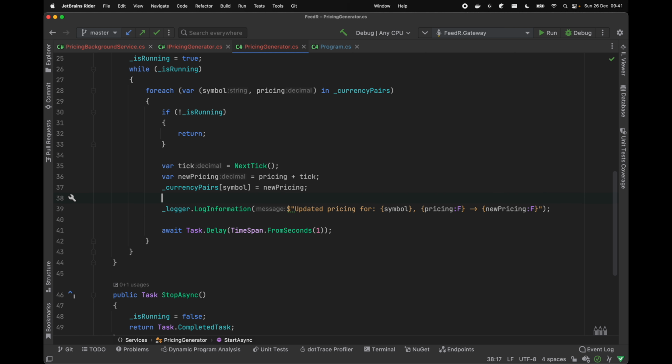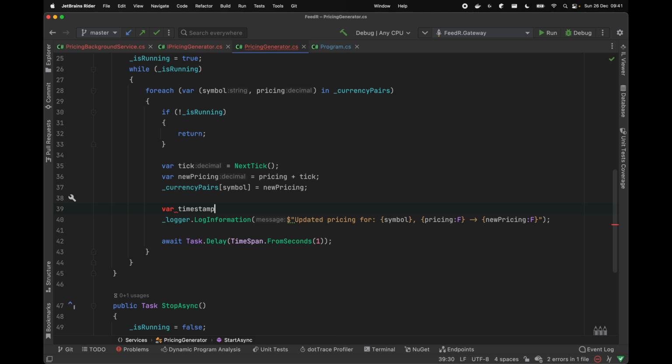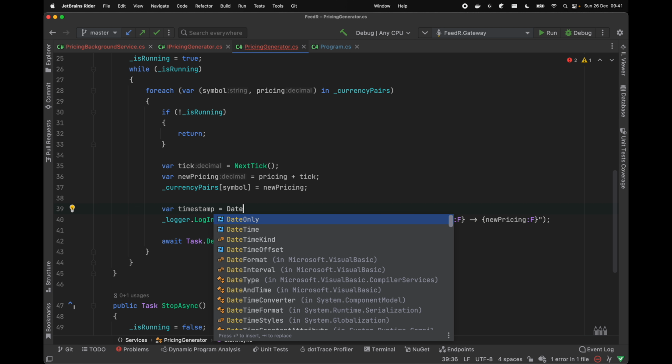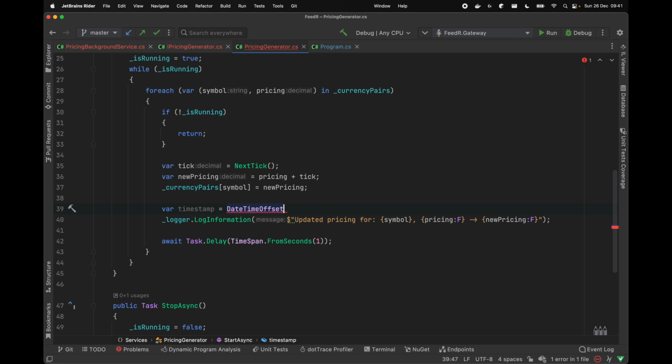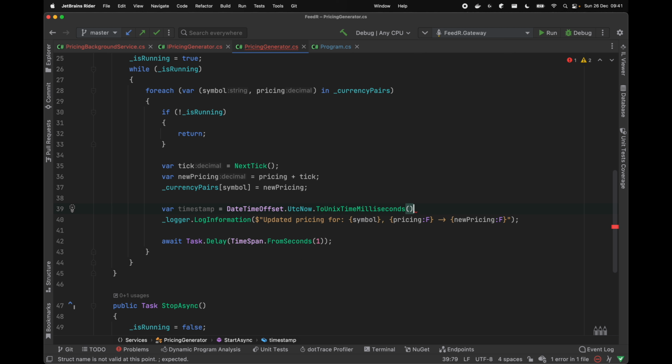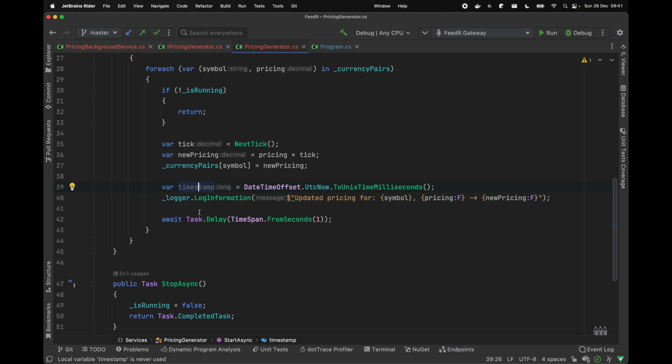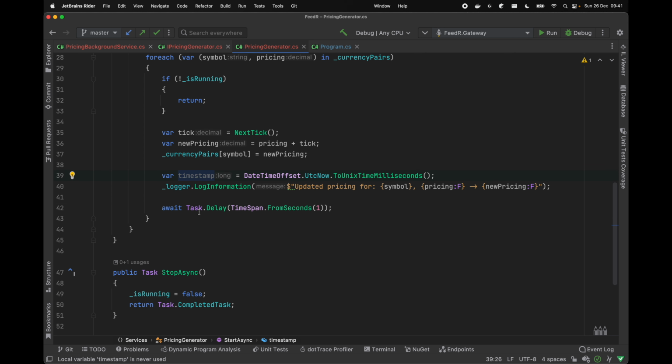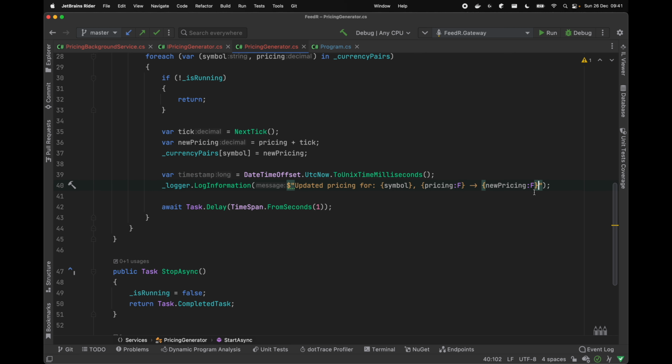Since we want to be pros, like I said already, I'm just going to use this DateTimeOffset.UtcNow and then our Unix time milliseconds, so we can be more precise about when this actual update happened. And also here within the logs, maybe let's provide what was the incremental change. So what was this small tick value, whether this was added or subtracted from the original pricing.